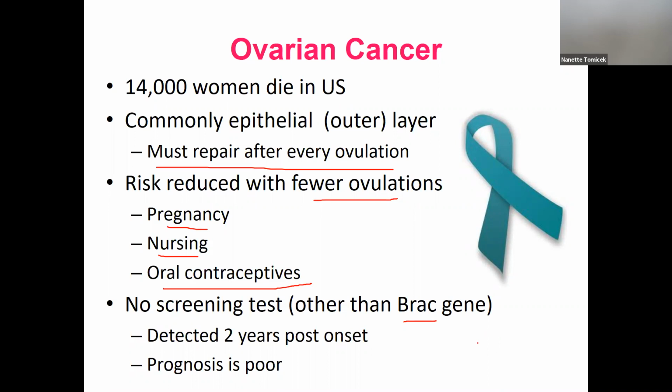Okay. Because you can't palpate ovaries in the way that you can palpate testes, this is very poorly detected, which is why this is a much more concerning cancer. You typically don't know you have it until it's too late. So the prognosis for survival is very poor for ovarian cancer.